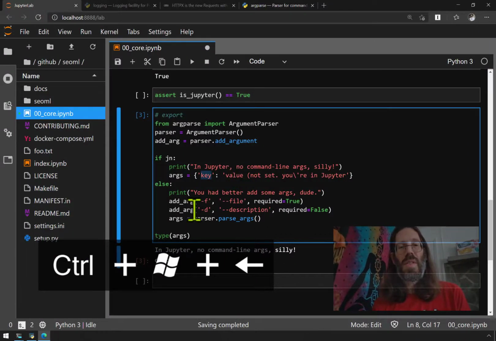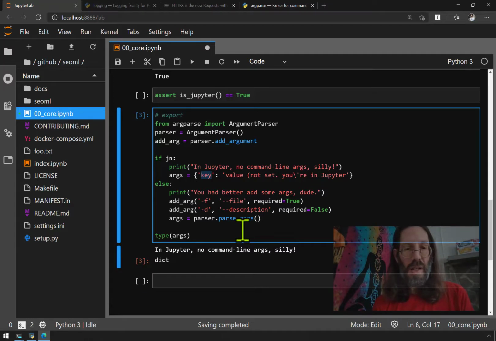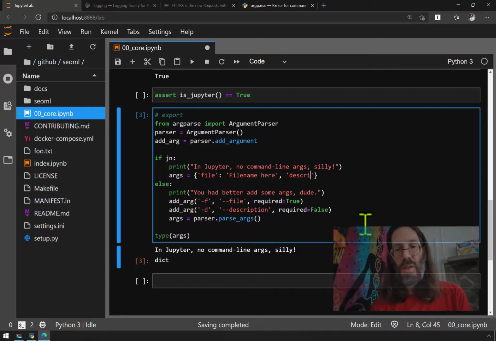So if you wanted to simulate that output here, you have a file, and this is the value of the file name here, and then you have a description, and that description would be description here.